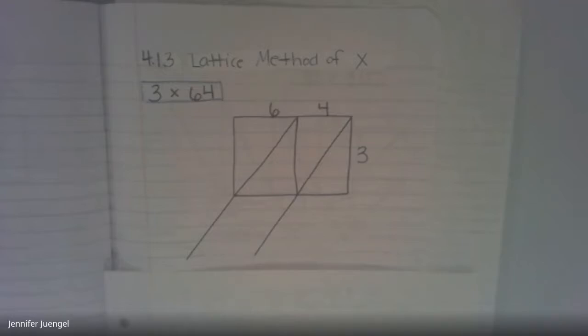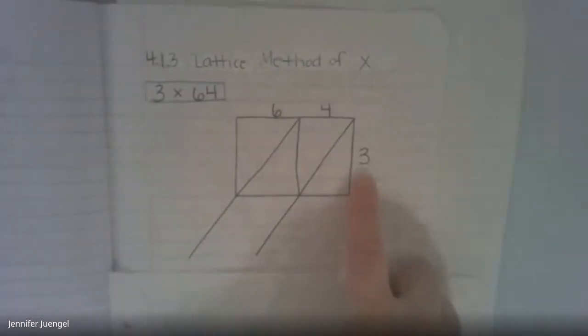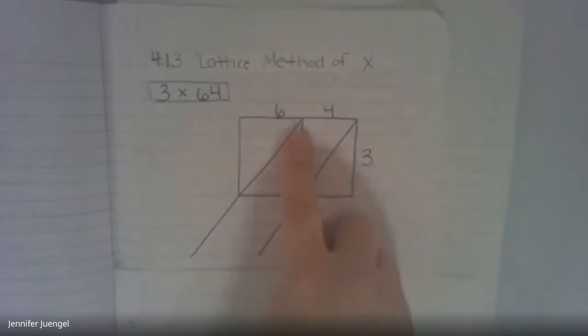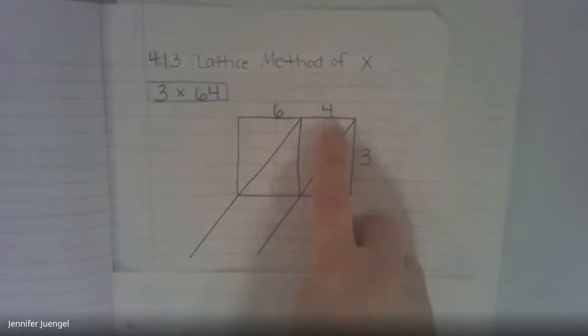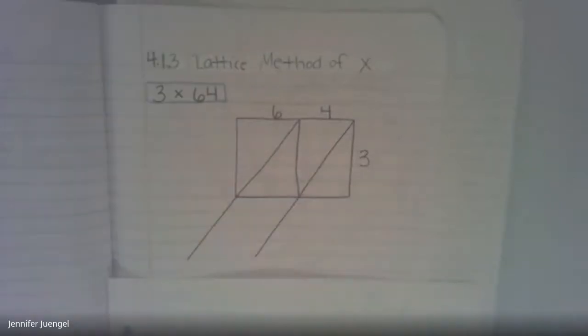So just like when we partition rectangles, I put the small factor on the small side of the rectangle. And on the big side of the rectangle, I wrote each digit of the next factor. It's a little bit different from when we did partitioning rectangles, because when we partitioned rectangles, we would have left this to say 60. But this time we're going to leave it just as 6. It's still in the tens place, but we're going to leave it just as a digit itself. So it's a little bit different from partitioning rectangles, okay?